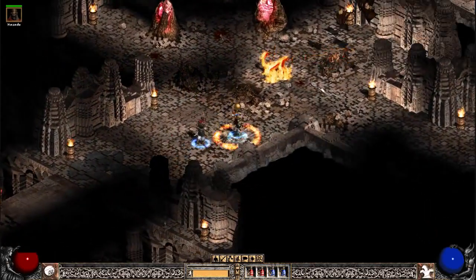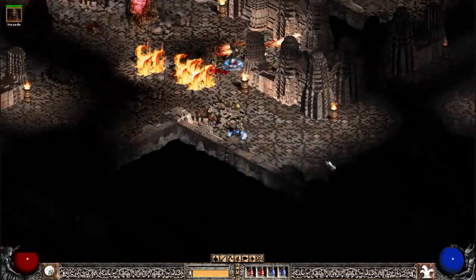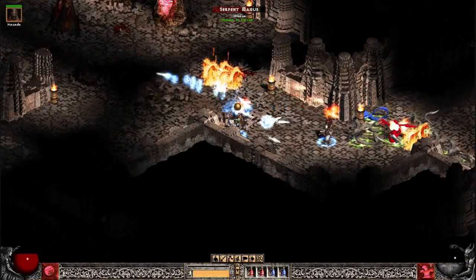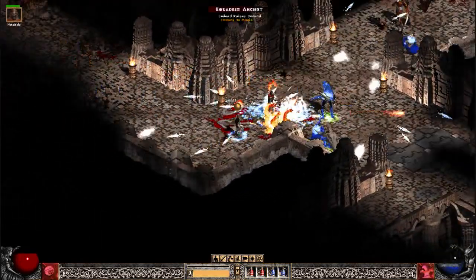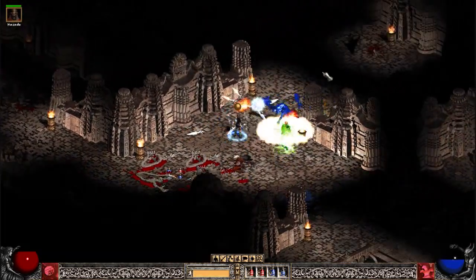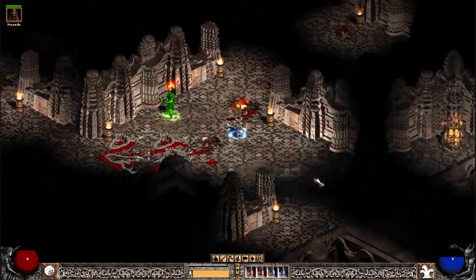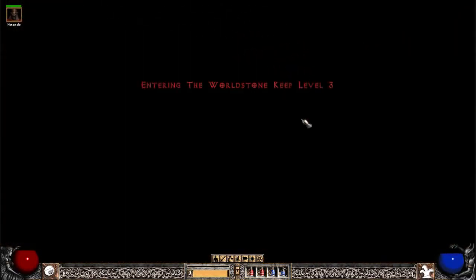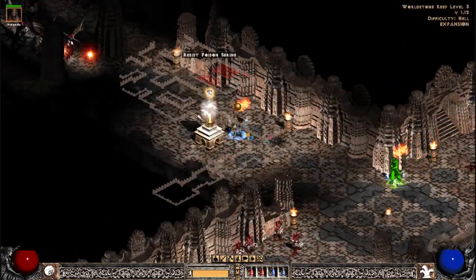And now I'm going to destroy these fools. Get Conviction on them, and Hydra should take them out. Hello. But yeah, Frozen Orb is just an amazing skill. It always has been. For a very low amount of points, and just 1 point plus synergies into Cold Mastery, it just destroys. Frozen Orb is just beastly. It's ridiculous how good this skill is.